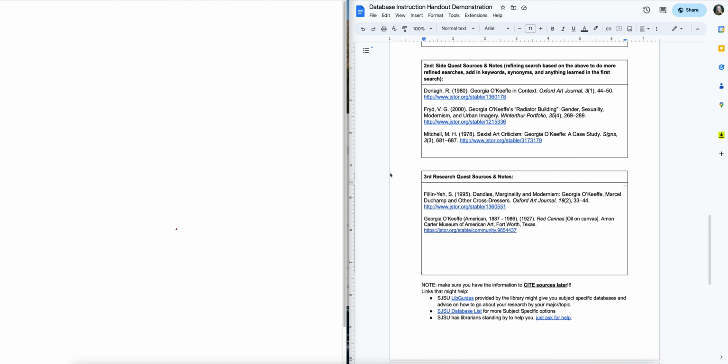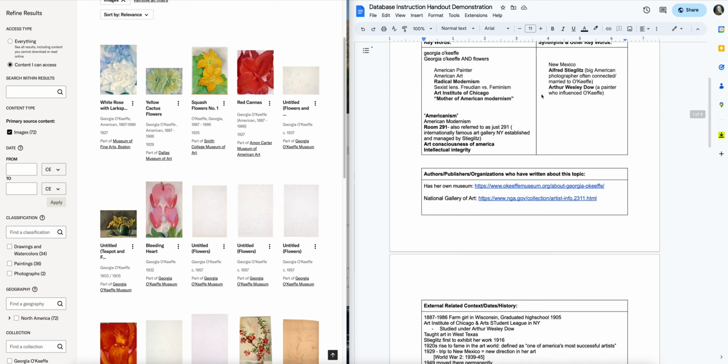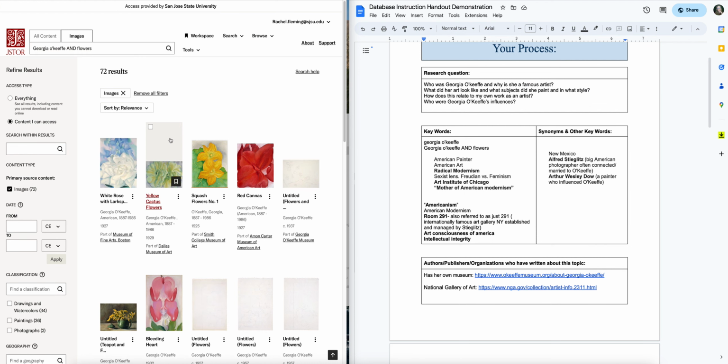Okay, so say you've done the research, you've used this guide, you've talked about some different historical dates, you have a lot of information about Georgia O'Keeffe and are just starting, but now you want to do some more complex searches using JSTOR. If you go up to the top over here, you've got the Workspace and you've got Search.